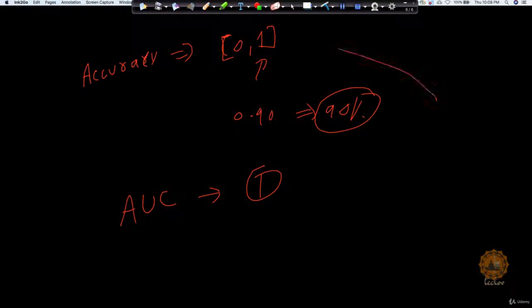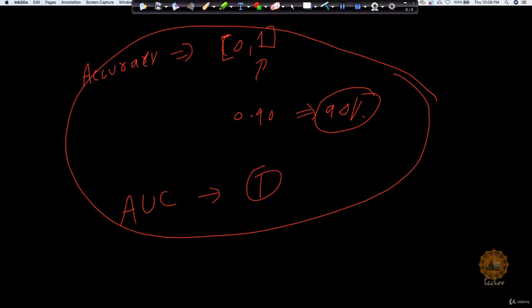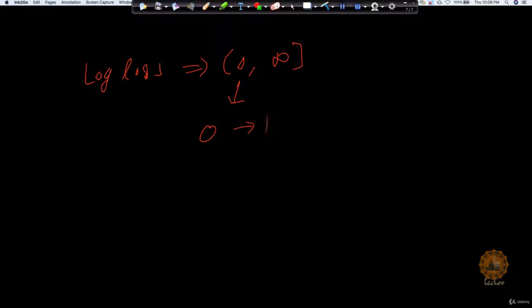Now, we have a lot of metrics where we have a defined criteria. If it falls in this range, it's good, or if it's not coming to this, it's bad. But if you look at log loss, the value can go from 0 to infinity. I know that if the value somehow comes out to be 0, it's the best model, there's no doubt about it. But the problem is that we do not generally get the best model, right?